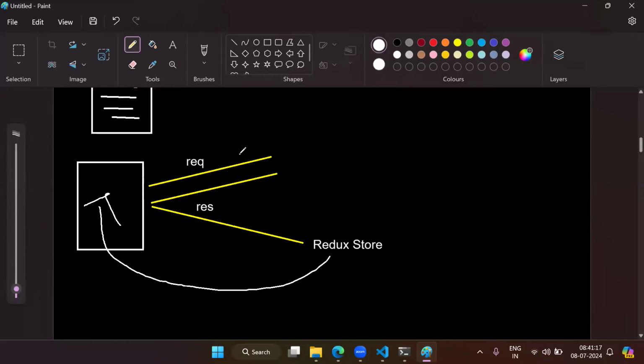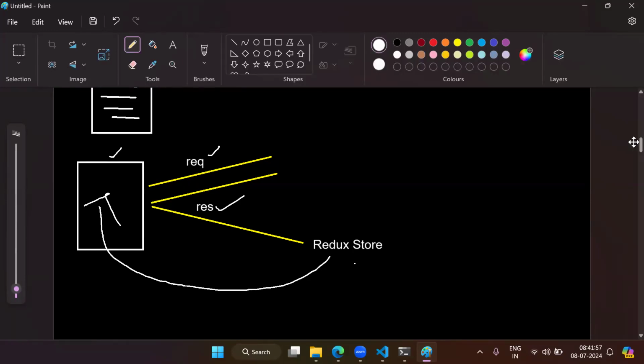The second time we visit this component, first we will check whether we have the data in the Redux store or not. If we have, then we will simply fetch that data from Redux and show it here. The third time, if you visit the same component, again we will check in the Redux store whether we have the data or not. If we have, then we will display that data here. If we don't have it, then only we will send the request. So here you are going to reduce the number of requests you send, and you will be fetching the data from the Redux store, which will be very, very fast.